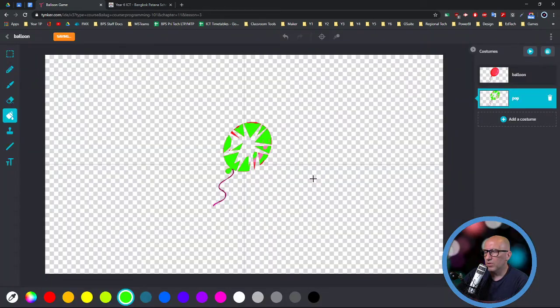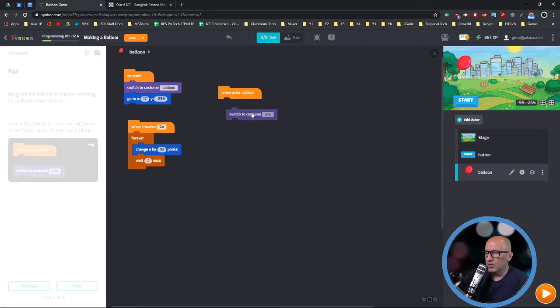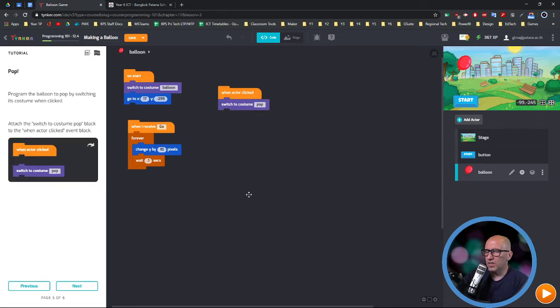Save and close, yes, I want to save and close. Of course I do, I nearly forgot then. So when I click start, it should jump back into the spot. Yeah, it's good, it's still working. This costume pop should change color now when I click on it. So if I go and start this now, before it goes, it should change. Yes, it has, good. I'll stop that. And it goes back to the other costume too, nice.